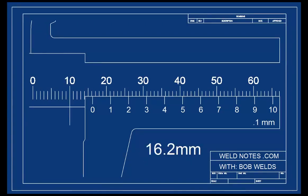Let me step you through it just in case you missed something. Here are the whole millimeters from the main scale. 10, 11, 12, 13, 14, 15, 16. Okay. And you see how the reading is just past the 16 mark? So we'll look to the front of the vernier scale for where the marks line up. And there it is, at the 0.2 mark. So the reading is 16.2 millimeters.